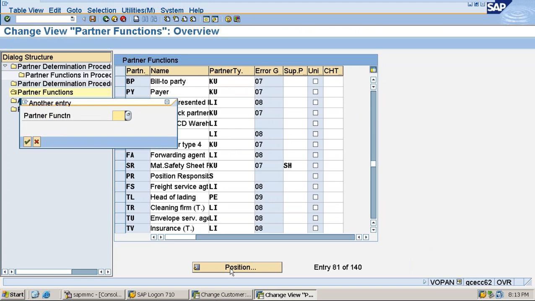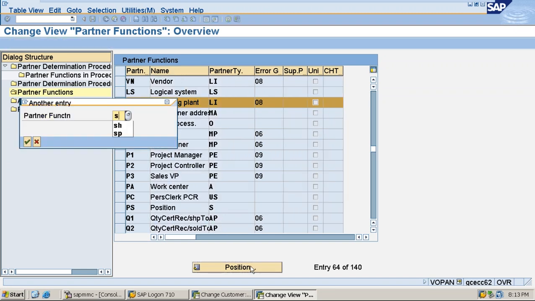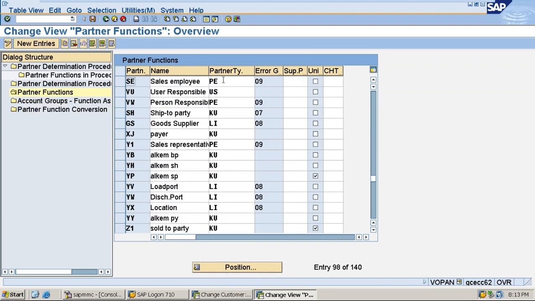Let me open vendor VN. You see vendor LI, this partner type tells the system that he is a vendor. Delivering plant is a vendor. You have different roles here. Sales employee, let me show you. Sales employee, partner type PE. That means for any employee, you see person responsible, he is an employee of your company, PE.